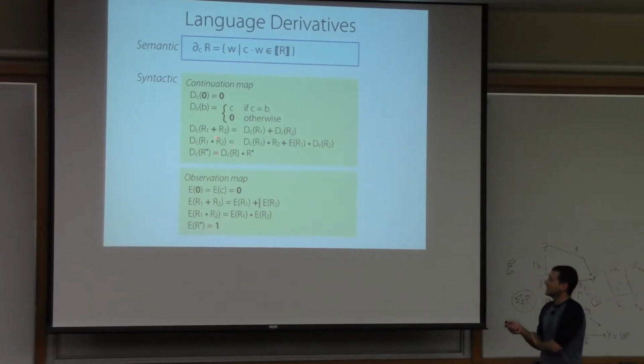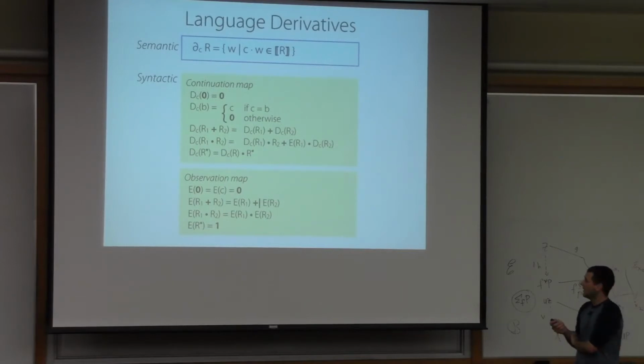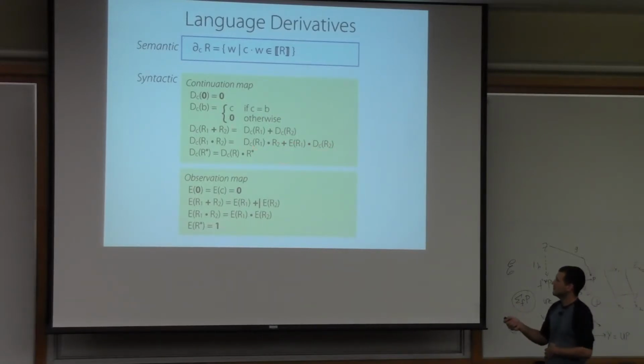The interesting case is for concatenation. So for concatenation, there's essentially two clauses. The first clause is kind of the obvious one. So we need to take a C off of strings that are the concatenation of something in R1 and R2. So we can either take the C off the strings in R1, and when we're done, we keep everything in R2. Or, if R1 contains the empty string, then we could sort of skip over R1 and take the C from R2. So we get this union of these two cases for the concatenation case.